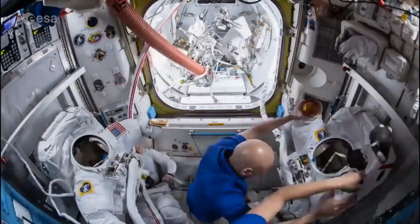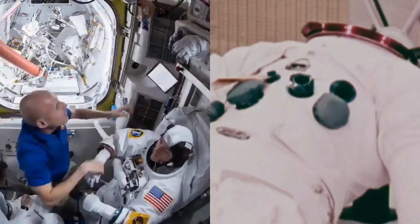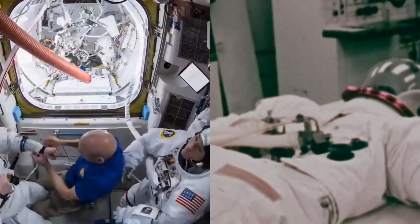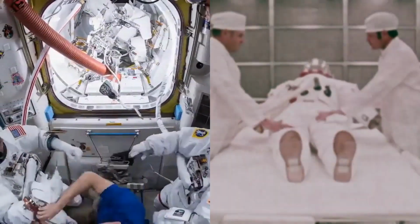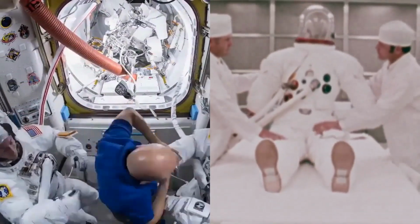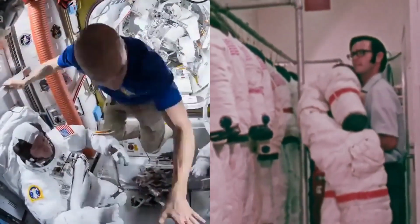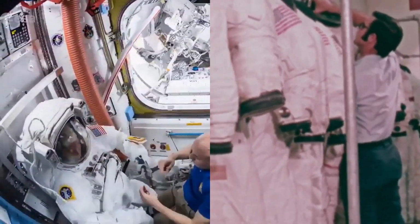And then you look at the ones on the ISS. Now we're talking about the suits. If you compare those to the ones that were in the Apollo era, you notice that the suits on the ISS have structure to them. The structure is hard. Now, the ones that were used on Apollo are quite flimsy. There's no structure to the suit.